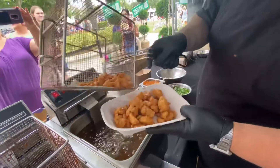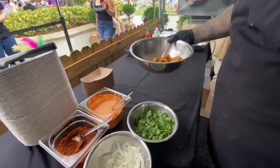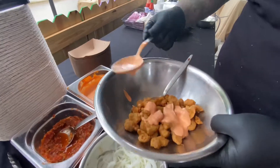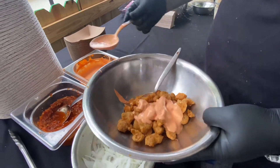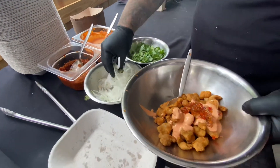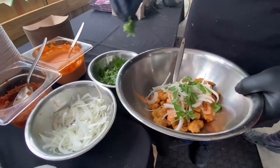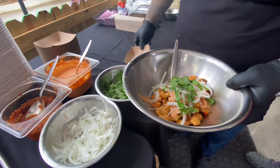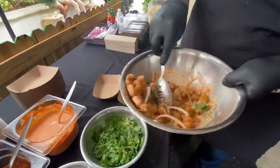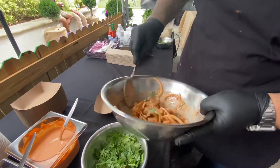Now we can toss it right in our sauce. We're going to toss it with our ingredients. First goes the charred lemon aioli, some pickled chilies, white onion, parsley leaves. Then we're going to toss them in the sauce. Make sure it's nicely coated, but still keeping the crisp on it.